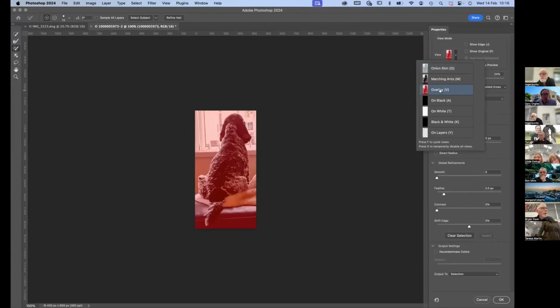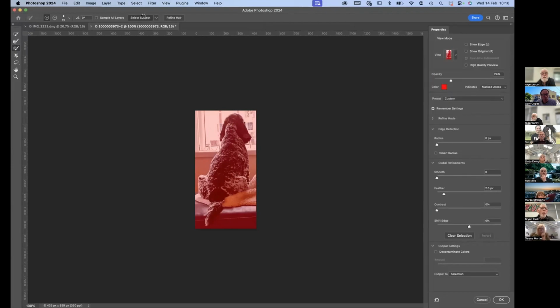Now you need to go to the top of the screen and do select subject, Ron. There you go. Then just turn the opacity to 50%, Ron. And then at the bottom, it says feather 2 pixels.